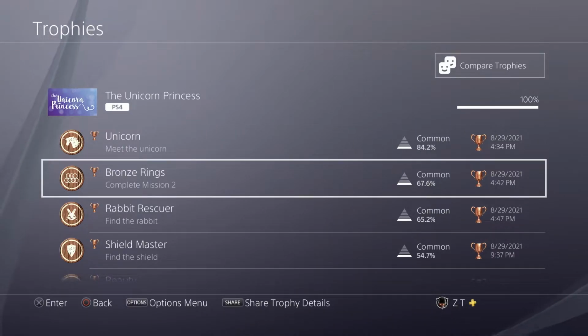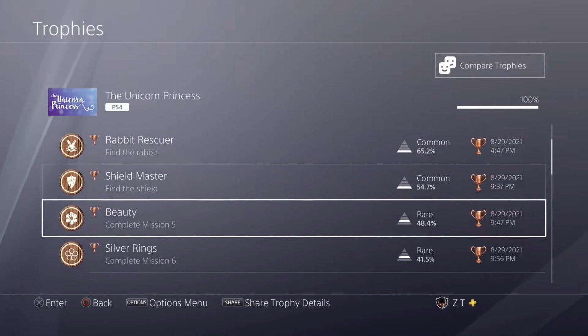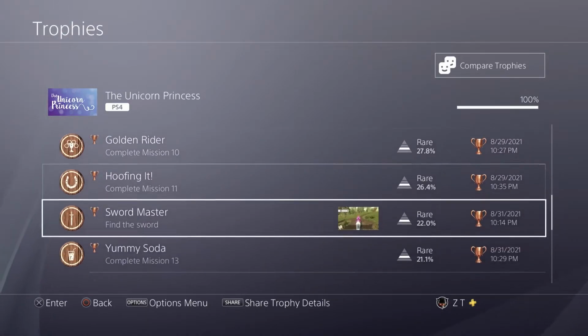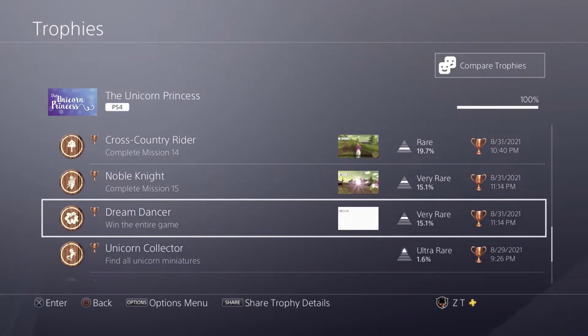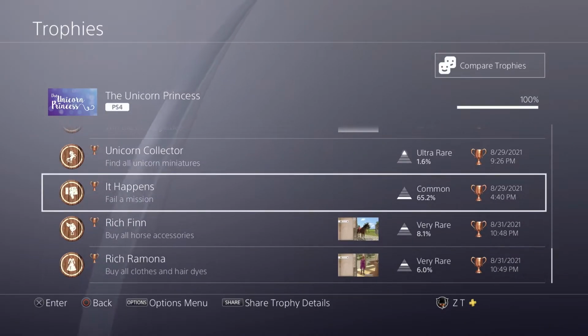But to get the 100%, all you have to do is complete the game, which is going to be every trophy through here. All of those trophies are going to be unlocked simply by completing the game's 15 missions, which takes around 3 hours probably. Then along with that, you have a few missable trophies and miscellaneous trophies.